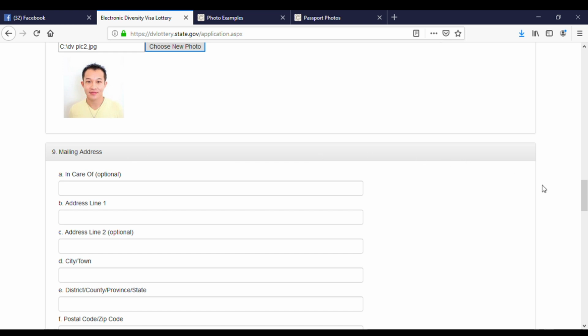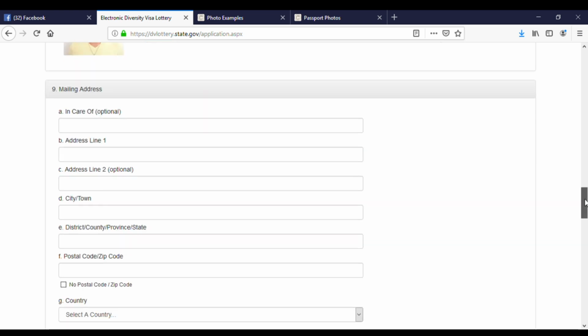So when we come to mailing address, if you don't have a postal address, though it is optional, if you are using a church or you are using your personal address, if it is yours, then you leave the in care of blank. But if you are using someone's postal address, then you must state the person's name and then the box number, right? So this one, though it is optional, you can decide to leave it, right?